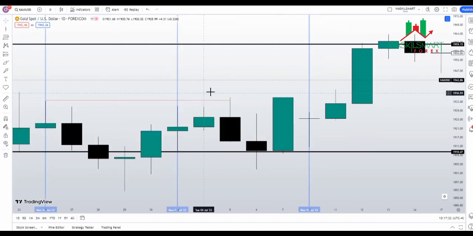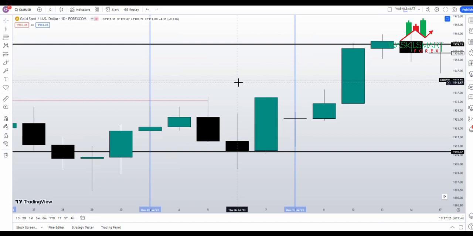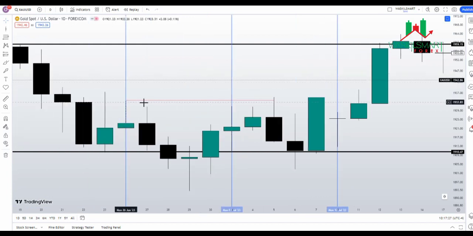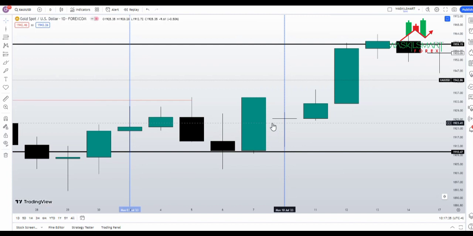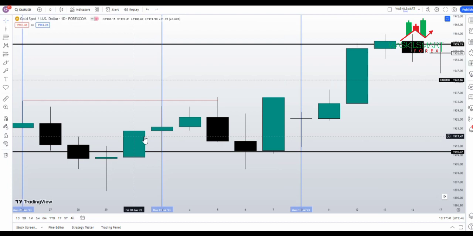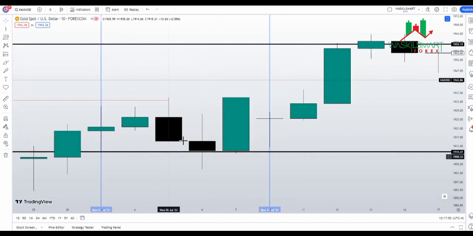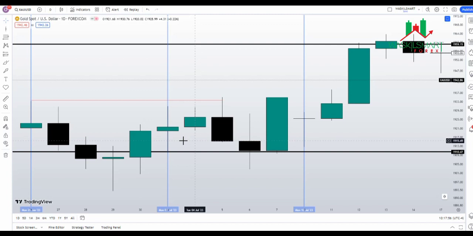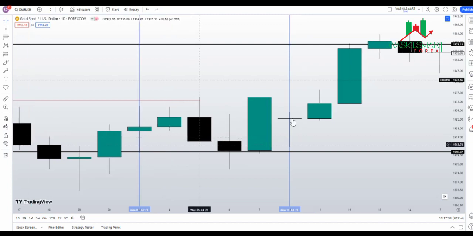Now, as I taught you the first time, I taught you displacement and the liquidity concept. Number one is that we understand where our liquidity is for the coming week, which is this week here. We know where we want to see the market taking out the liquidity from. The second thing is called the displacement concept. We need to understand the totality of the displacement concept from the daily time frame. As I said the other time, the displacement concept is just talking about the market closing outside the range or inside the range. So now let me give an example.